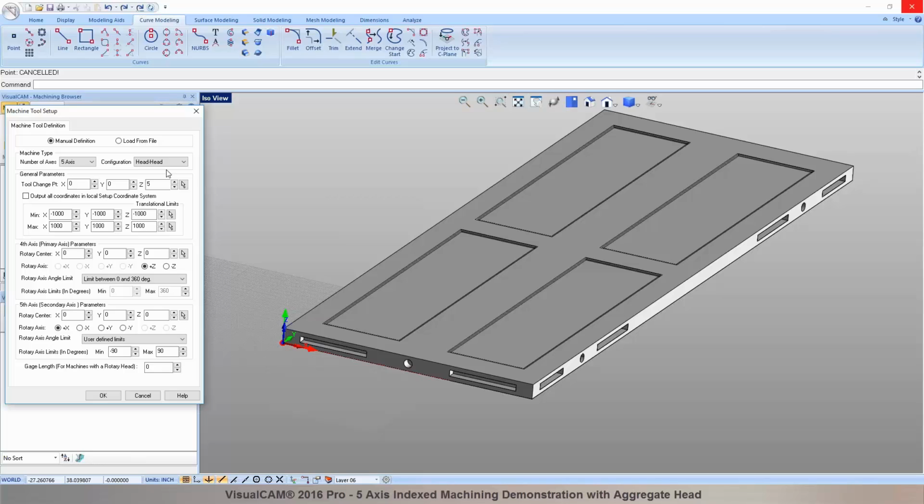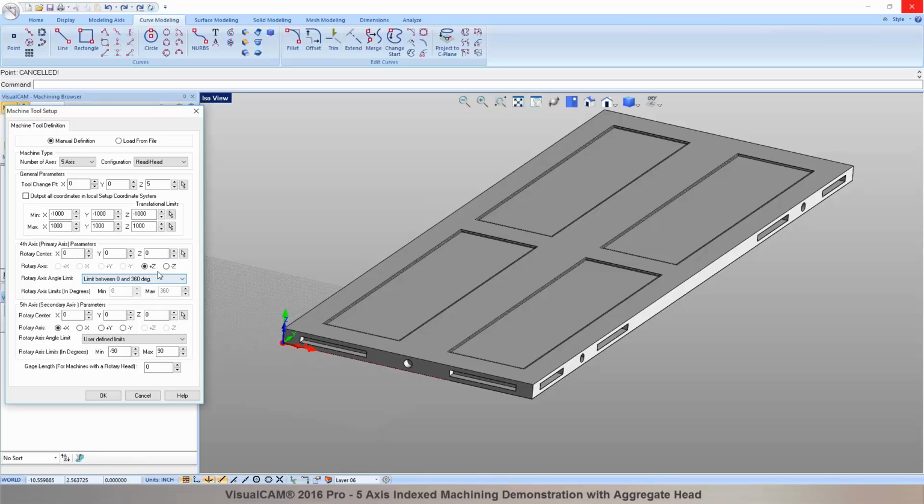The aggregate head could be a fixed angle aggregate head. It could be fixed to 90 degrees, but then it can go to C0, C90, C180, C270 to be able to program these 4 sides. Gotcha. So with a fixed angle, one of the angles is fixed to 90 degrees, right? Or it could be fixed to 45, but in most cases if it's a fixed angle it's probably 90 degrees, if I may be correct. Yeah.